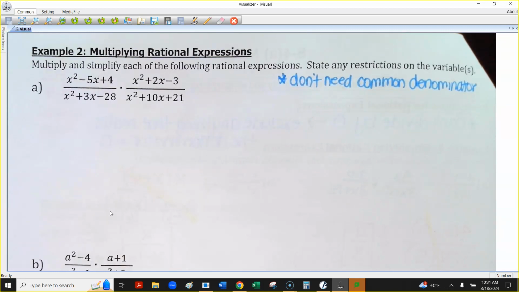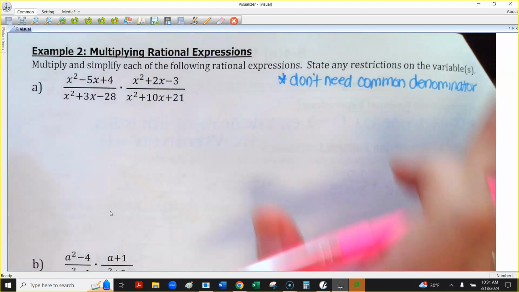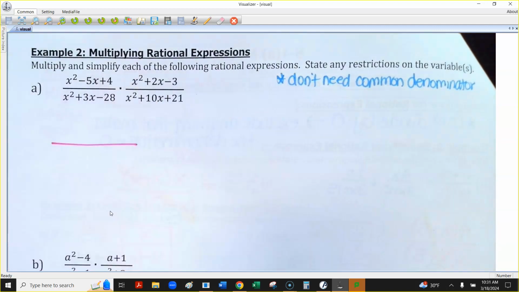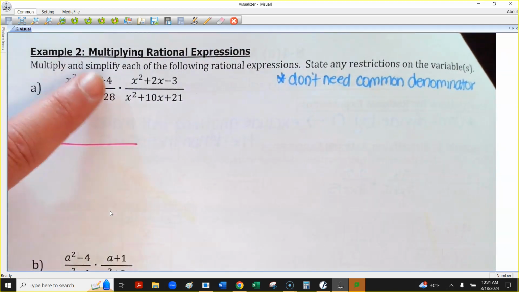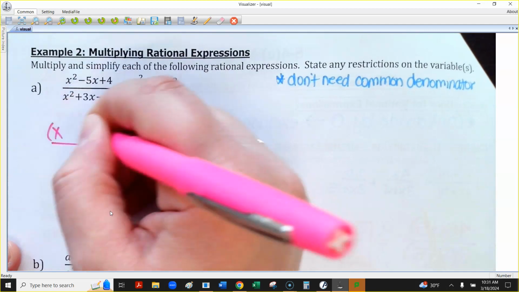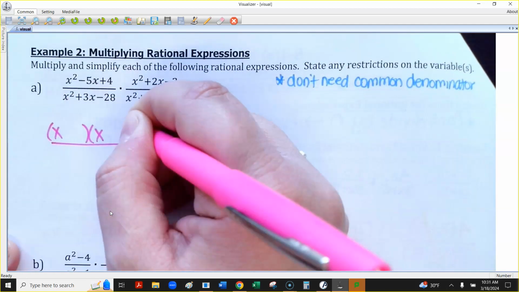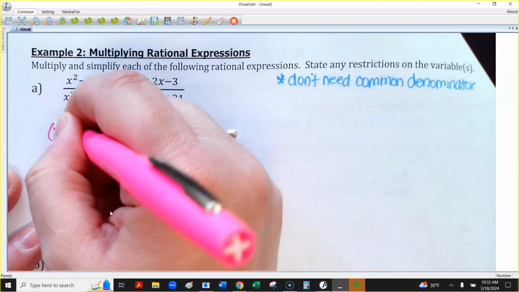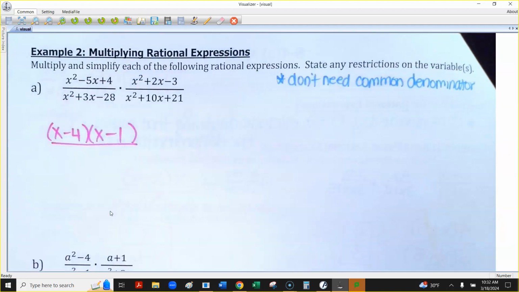This is just like factoring on steroids. I'm going to factor 4 different quadratics at the same time here. None of these have a number in front of the x squared. So for the top of that first fraction, I've got to multiply to get 4 and add to get -5. Can you think of two numbers that multiply to +4 but add to -5? Yes. In any order, one of them's x minus 4, one of them's x minus 1.